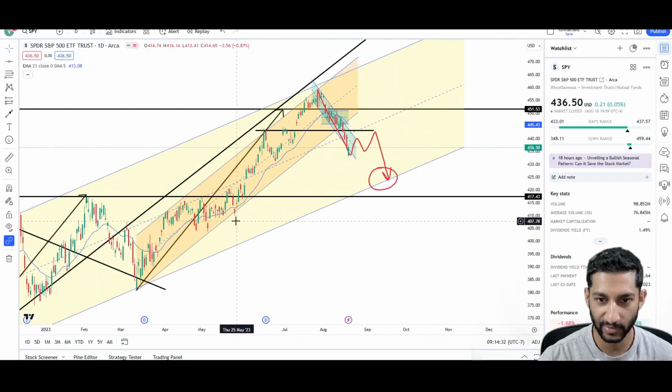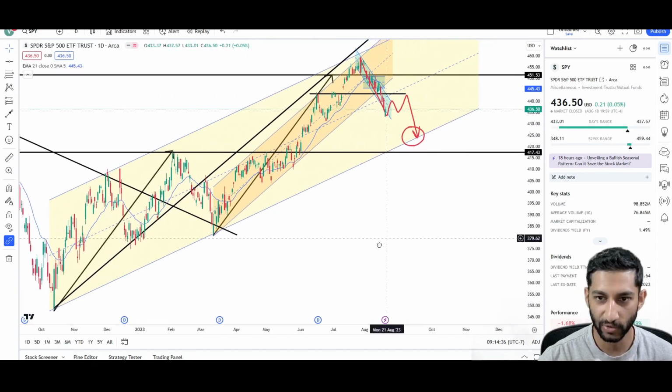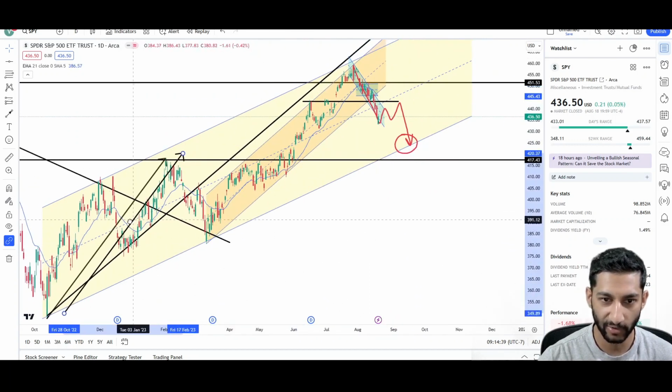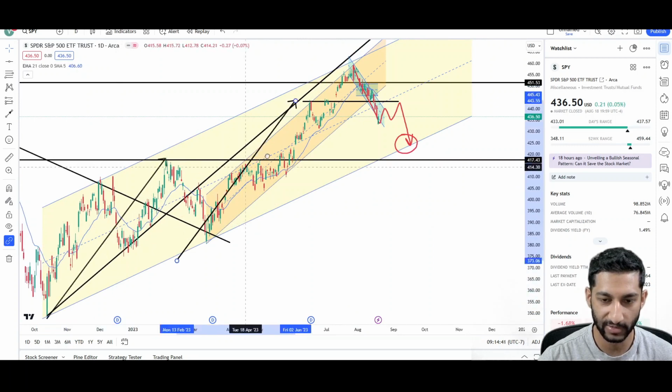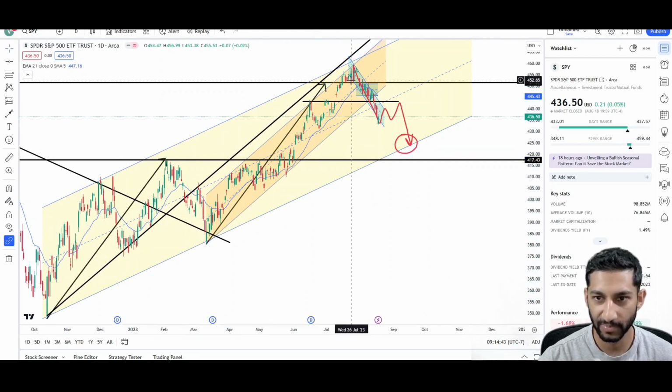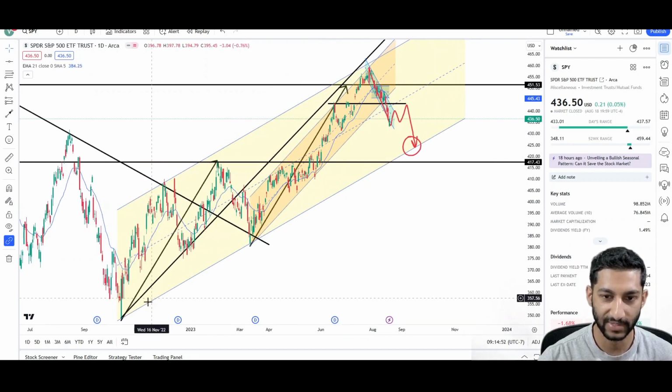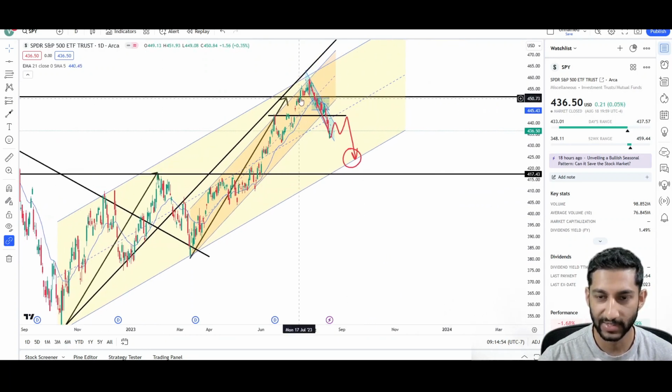We didn't really find a lot of support at the orange channel. That was probably just too aggressive after two large legs up, which is what these two arrows represent. This is one large leg up, two large legs up. You're going to expect a pullback. There's a good chance of seeing a pullback after two large legs up, and generally a decent size pullback, because this was a very large move up. So you're going to see a relative size pullback. You're not going to see a little 10% retracement or maybe 15%. You're going to see a nice 20-30% retracement generally for these size moves up.